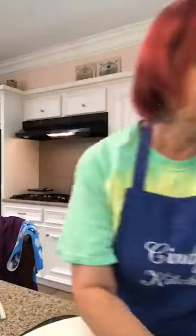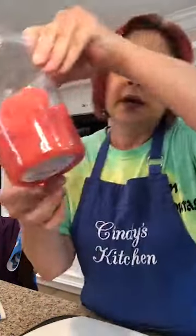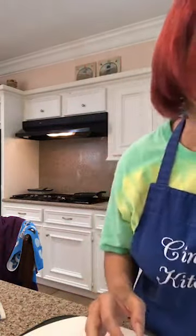Now here we go — dragon fruit! This is the red one and this is the yellow one. I'm going to flip my cutting board over because I don't want this to taste like shallots. I'm also going to use two kiwis and some leftover watermelon from my refrigerator. We'll also need some mint. Most fruit salads have a really heavy dressing — I'm going to make the dressing first because I want all the flavors to come together. I want a very light dressing so the fruit flavors can shine.